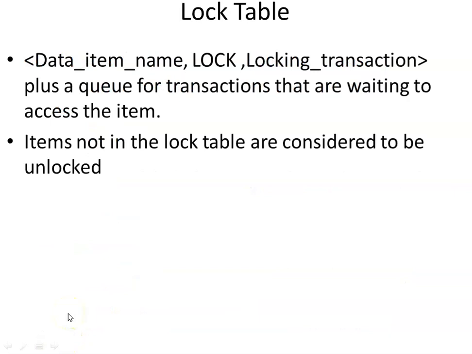There is something called a lock table. This lock table keeps information about each and every data item. What are the parameters that it keeps track of? It keeps track of the database item name, for example database item A, B, X and so on, as we have seen in our previous example. It also tracks which is the locking transaction, whether it is transaction T1, T2 or Tn, and what the lock is, whether the lock is 1 or 0. This information is kept in the lock table.